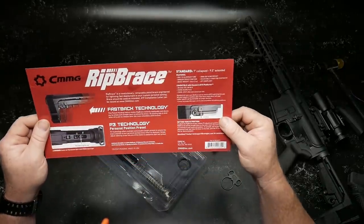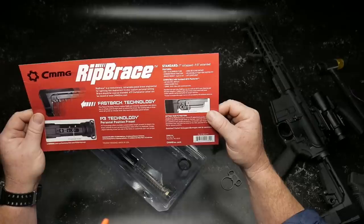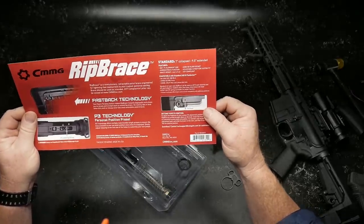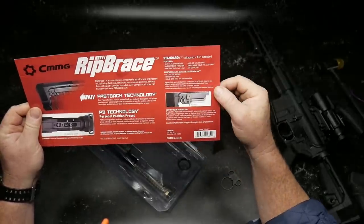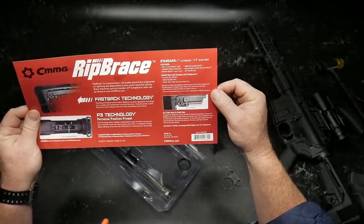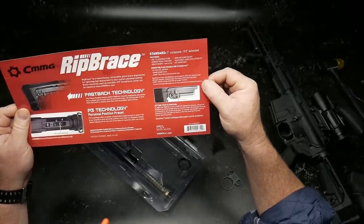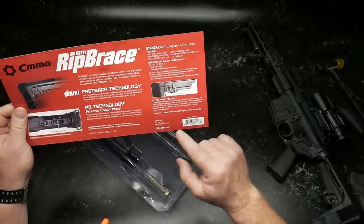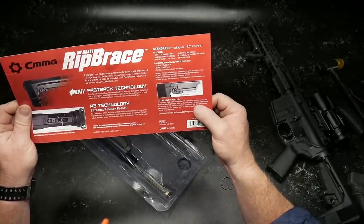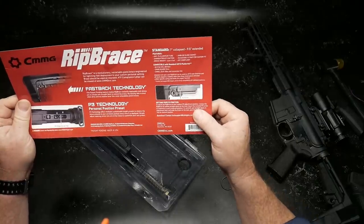All right, now that we got this thing out, let's go ahead and continue to take a look at it. Features 6061 T6 aluminum tube, ambi, blah, blah, blah. Compatible with the AR-15 platforms, the CMMG Guard 9mm, the CMMG 22. Standard mil-spec Rip Brace can be used on AR-style firearms and AR-stock adapters. All right, so let's talk about setting your P3 position. To adjust the Rip Brace to your custom P3 position, remove the Rip Brace by pulling, then reinstall.